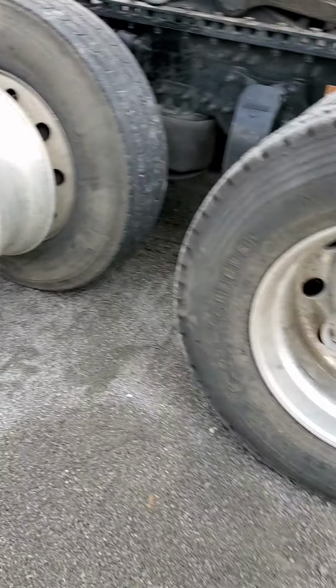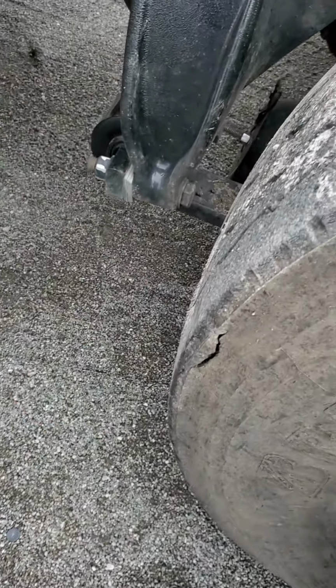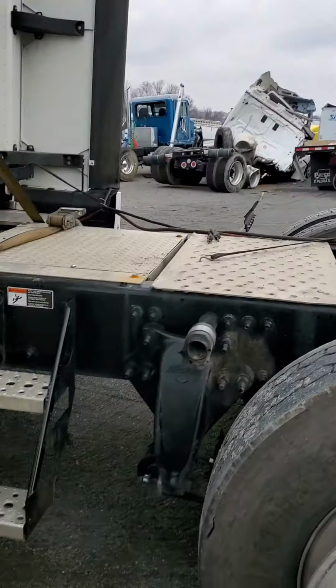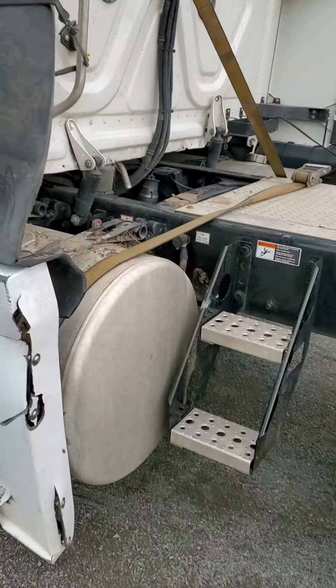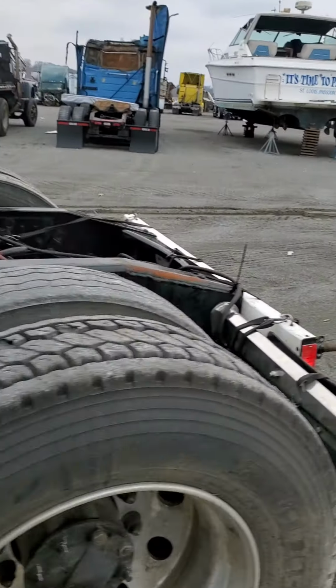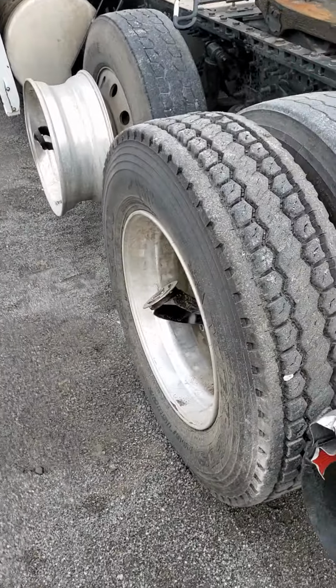I don't understand how DOT would let these other trucks. Oh, I hope that's not going to be a problem. Oh man, I don't feel good about this tow. I really don't. This is just a disaster, man. The guy didn't show me the back of the truck when I gave him a price to tow it, because he didn't feel comfortable towing it. Go figure. He gave me just the front picture, so I didn't really know how bad.